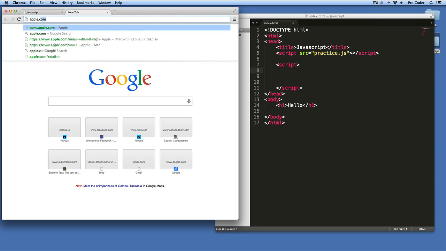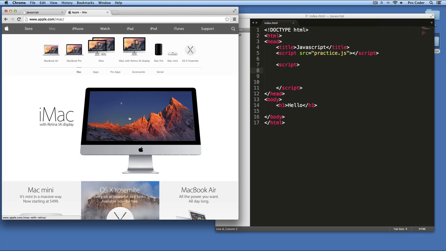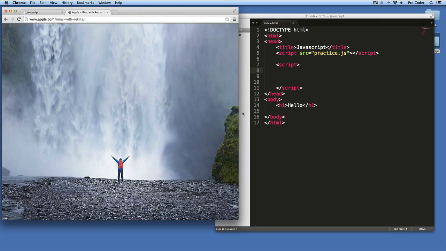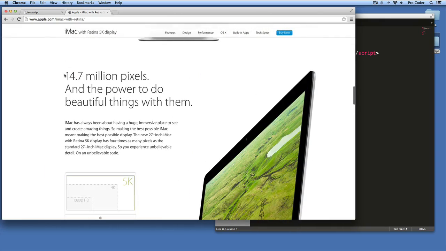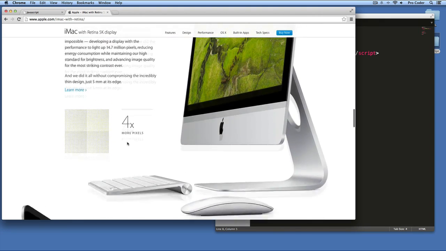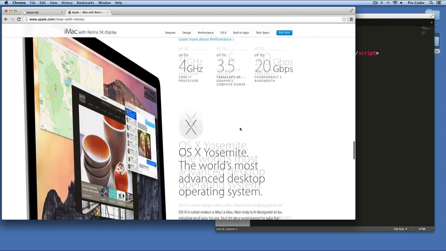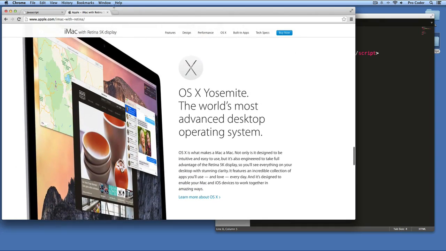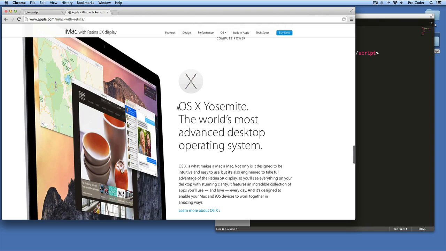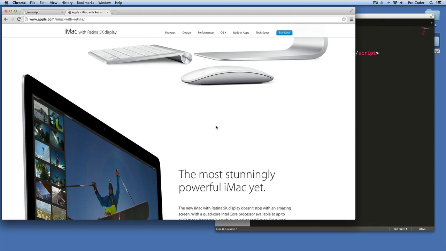If you go to, say, even a website like apple.com, with JavaScript, you could compose an array or a list of all of, say, the headers on this page. So think of this as like a header, right, where they have the larger text, and here's a paragraph, and then there's another paragraph. If we go down, here's yet another header and a paragraph. So you're starting to see a repeated format kind of going down this page, right? So we could technically use JavaScript to grab all of these headers and store them in an array. And that's a very common operation. That's why I brought up this example.